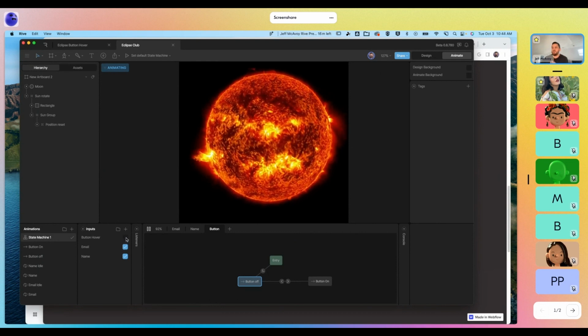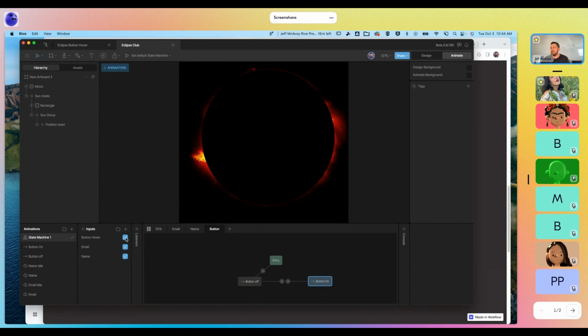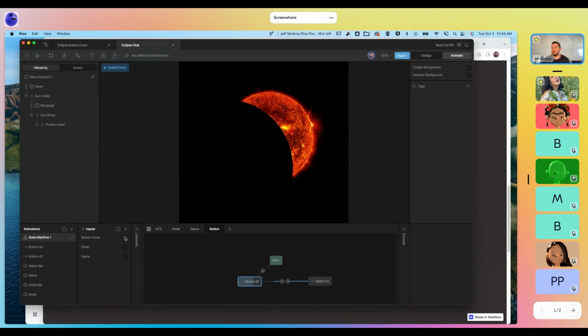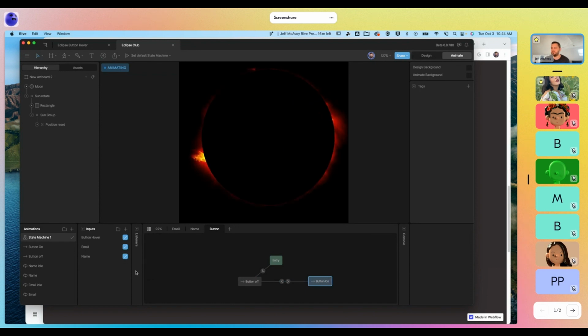And then when you hover the button, the eclipse will come and show just that exterior kind of a glow. And if you were to uncheck any of those, like in that case, if I uncheck name or uncheck email, that animation is going to stop. And if I don't have a name typed in, the eclipse is going to completely block it. So you want to get all three parameters before continuing on to submit your form.